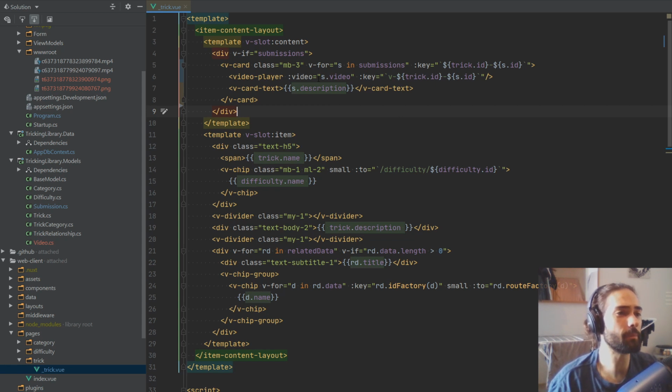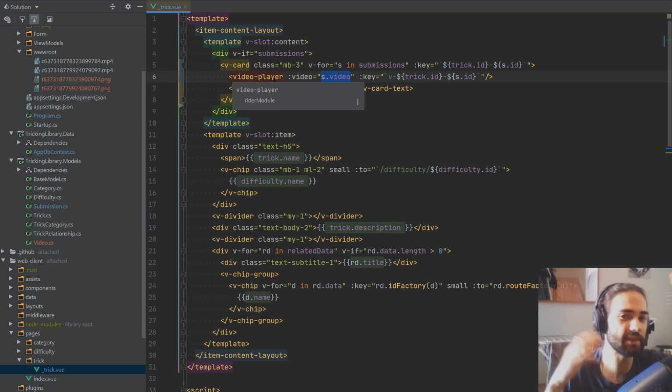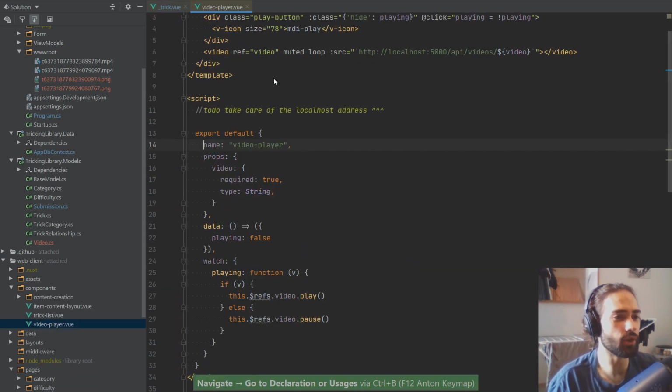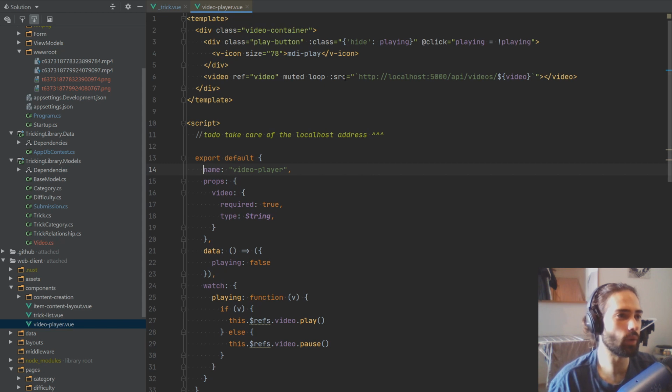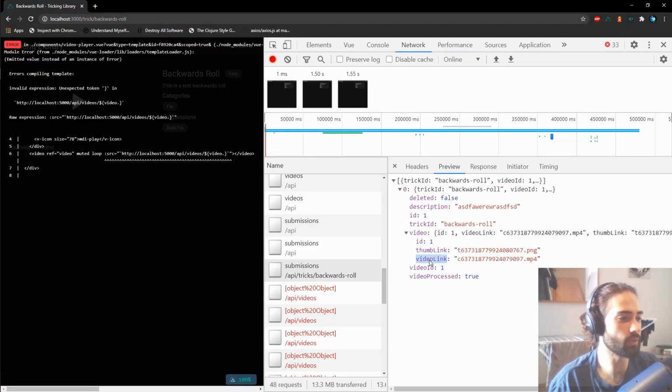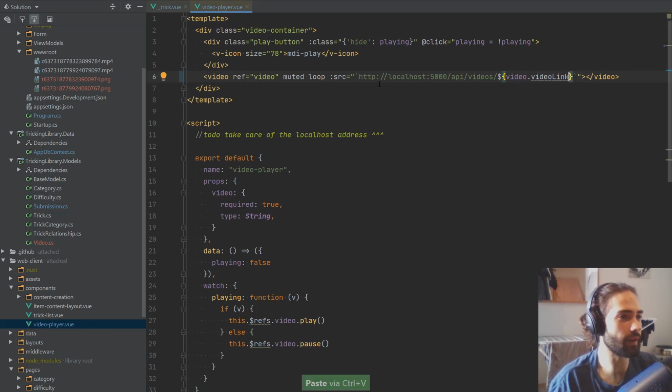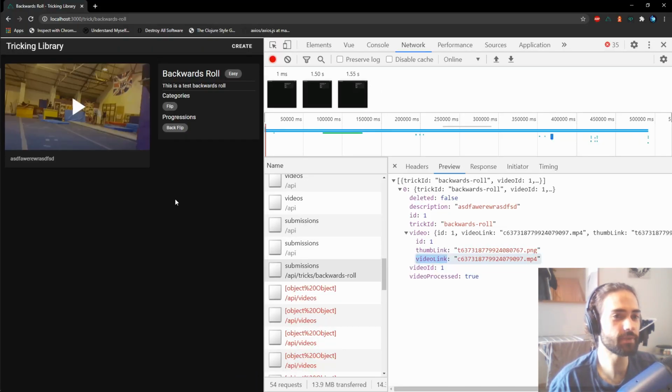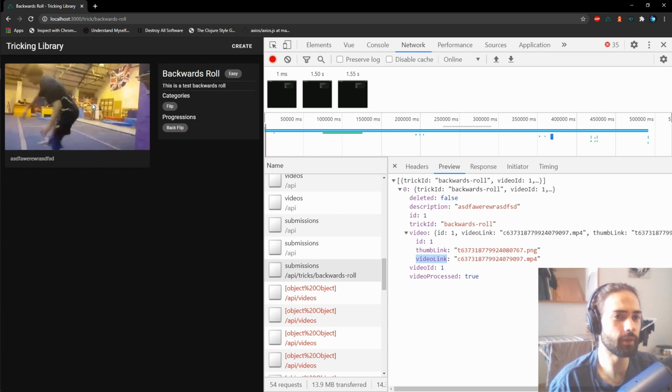So what do we pass into the video player? We're passing the video. Okay, so it's an object. We want to then, inside the video, start extracting stuff from this object, right? So let's go into the video player, and where we bound the source, right here, let's go ahead and say video dot whatever it was in the path, so video link, right? And now if we save this, there should be our video.